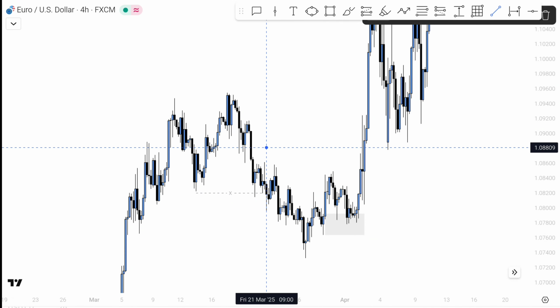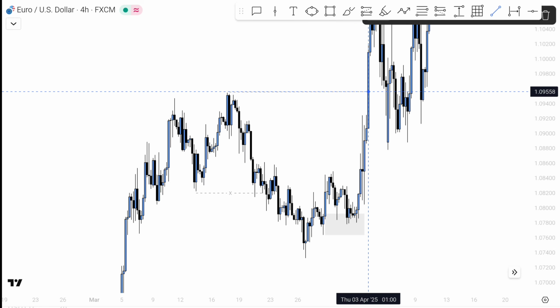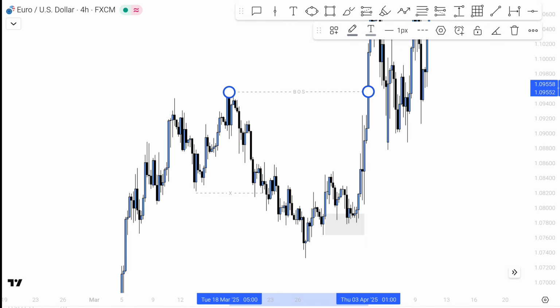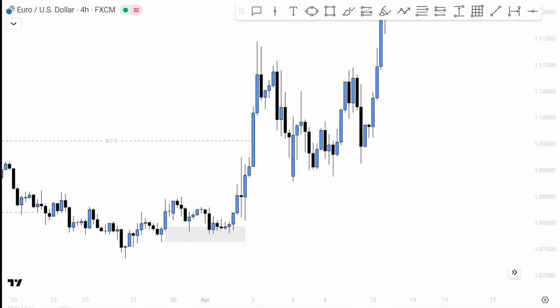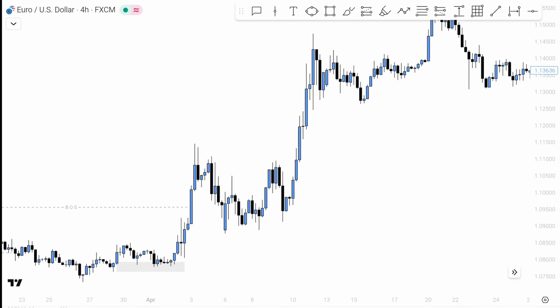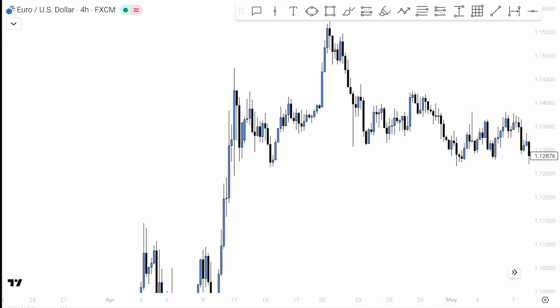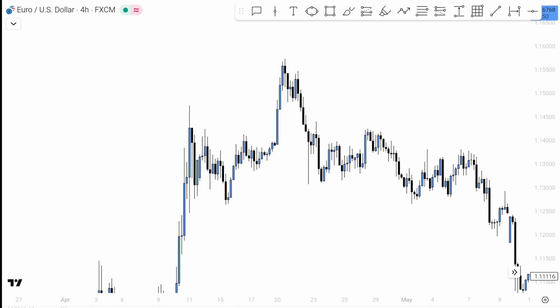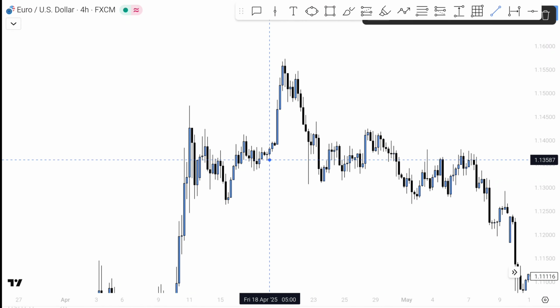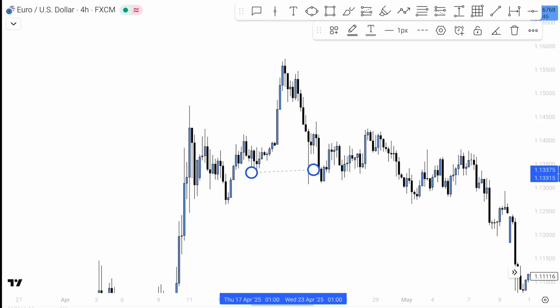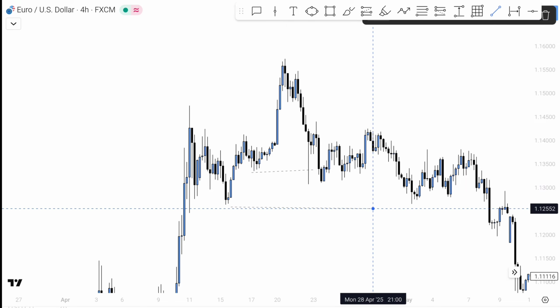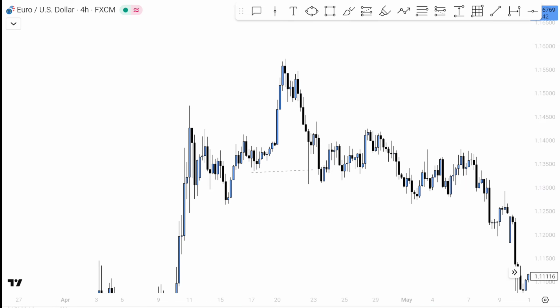Now again the market moves to the upside, and this is the break of structure, and after the break of structure the market again moves to the upside. So when can we buy again? When the market breaks below the first low. So where is the first low? If you think this is the first low or this is the first low, then you are all wrong, because this is not the first low in this price leg. So where is the first low?